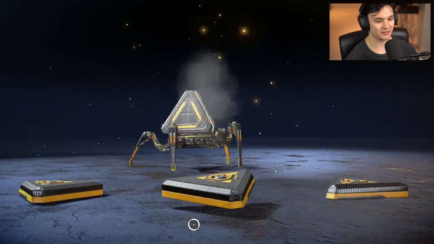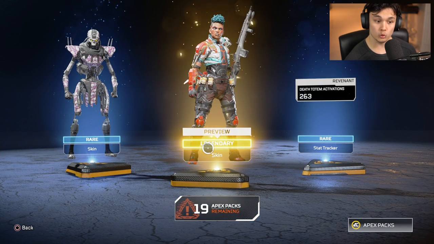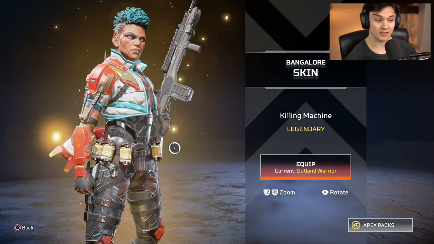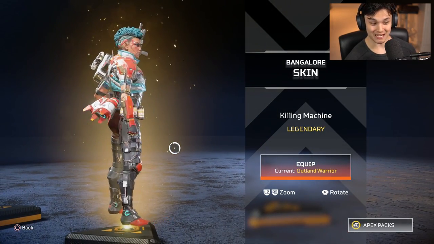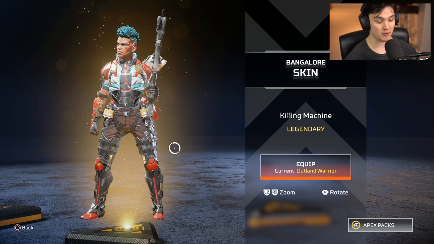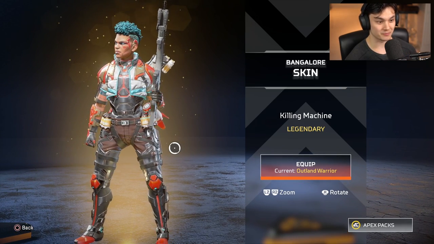Another legendary skin. Here we go. Ooh. This is close. I'm going to be real with you guys. I have a lot of skins in Apex, and I have probably the best and rarest skin for Bangalore in the game right now, called the Outlands Warrior. And this just might have topped it.